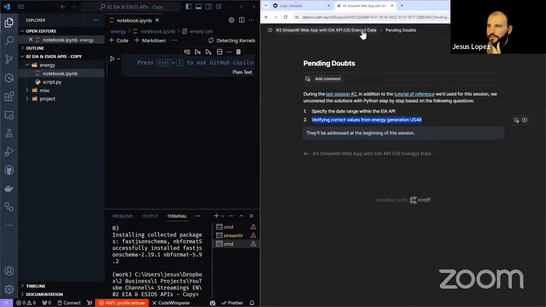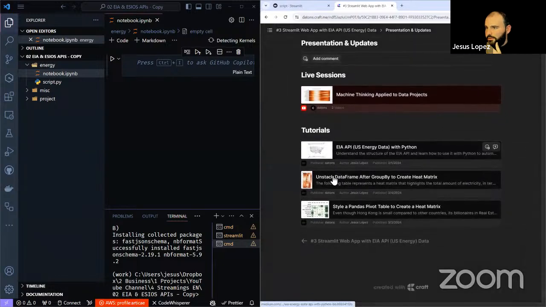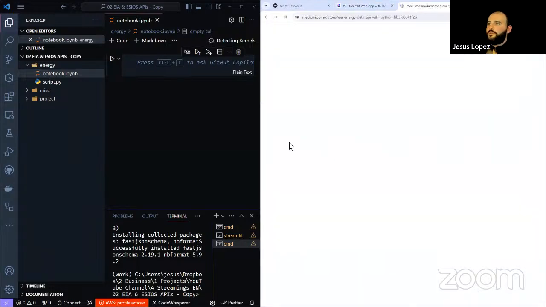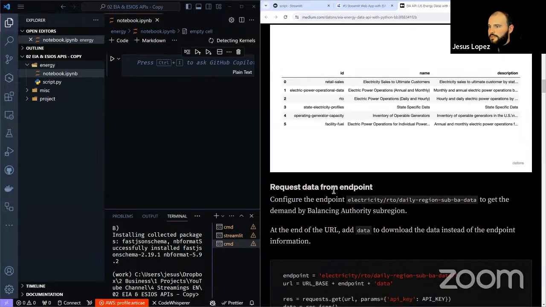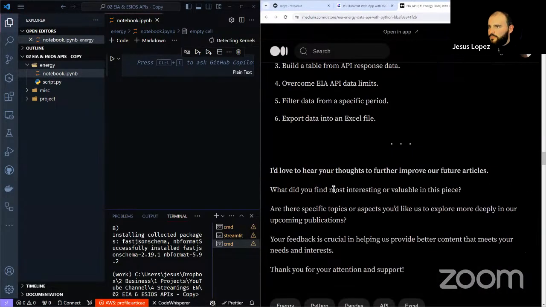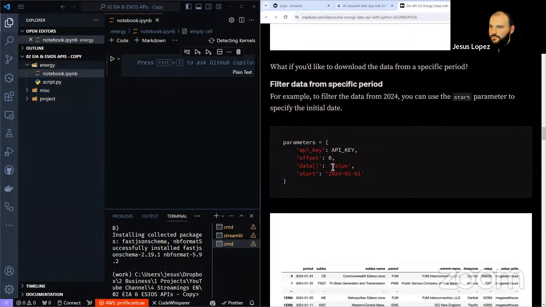If we go to the tutorials from the US energy API, we can see that in this last part of the code, I am specifying the start date as well as the type of data that I want, the values.